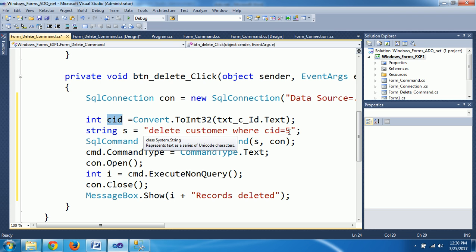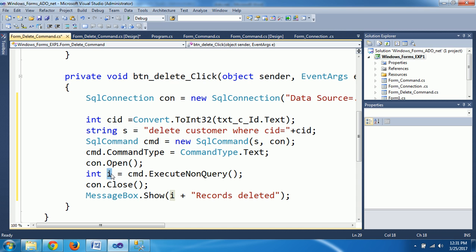That customer ID I am passing in here. If you pass it here like this, it will not work. Why? Because this is entirely one string. How do we need to give it? Up to here, my static data is closed. Again, plus symbol. Now the entire query is delete customer where CID equal to the ID you enter. Okay. Now the data you enter is used successfully here.